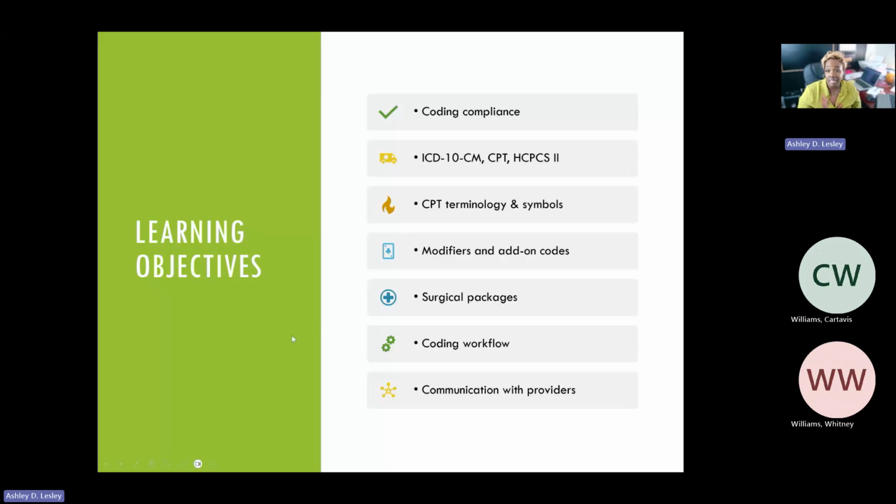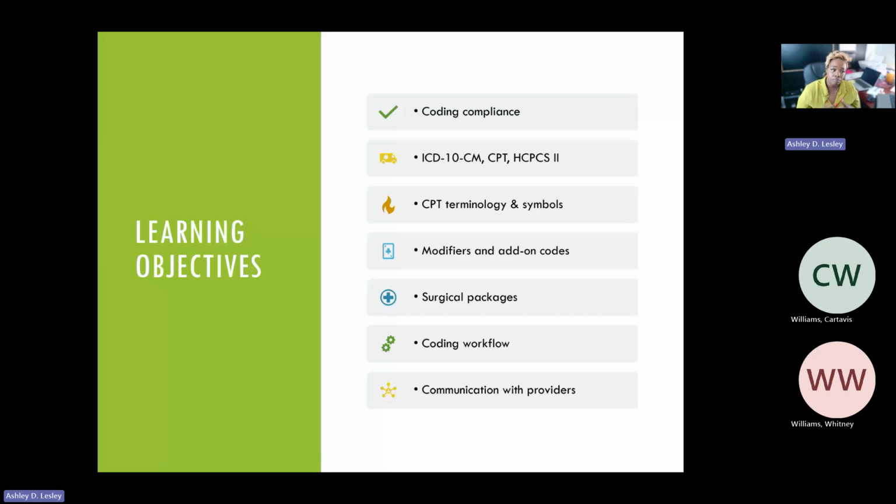Like I was telling Cortavius before you joined, MOA is not as intricate as our medical billing and coding program. It is just very surface level. As an MOA, you won't be billing patients, but a patient might come in and ask, "Hey, why do I have a bill?" or "Did I need a prior authorization for this particular procedure?" So being a little bit knowledgeable about billing and coding will help you excel in your role. You're not going to be as heavy on coding as the insurance and billing program that we have, just a little bit.